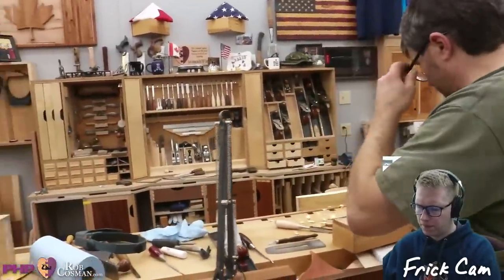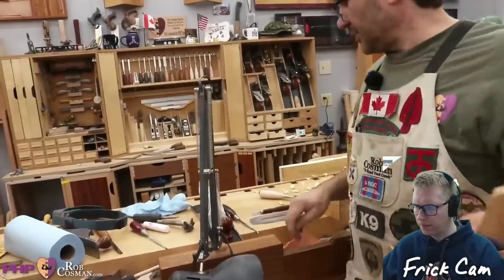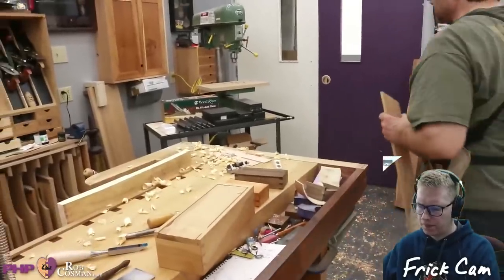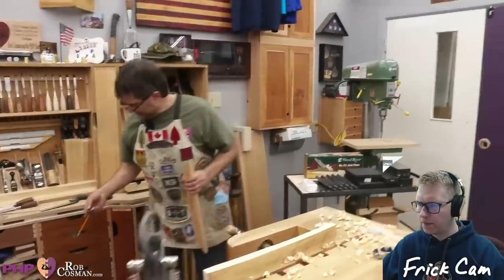Let me get a piece of wood. Oh, look at that. So here's my narrow blade. What? I think you put it away. The marker? That's what I was wanting. I'll use this.